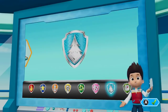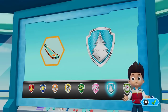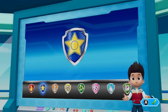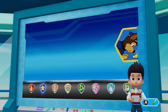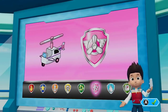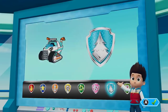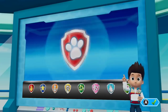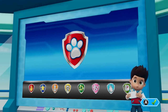Everest has a key for all the gates on Jake's Mountain, but she needs to snowboard down the mountain to unlock the gate for Chase. Chase can use his super sniffer to sniff out Mr. Porter and Alex. High above, Skye will keep an eye on the situation. Then Everest can use her snowcat to rescue Mr. Porter and Alex. Okay Paw Patrol, let's head to Jake's Mountain and rescue Mr. Porter and Alex.